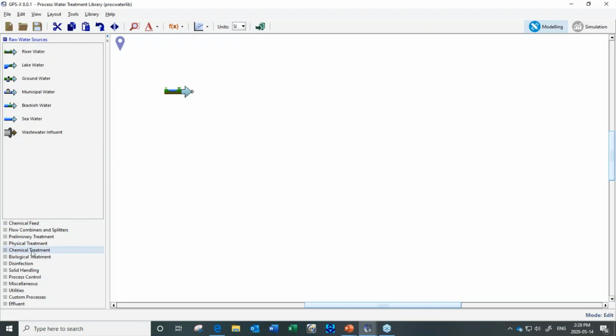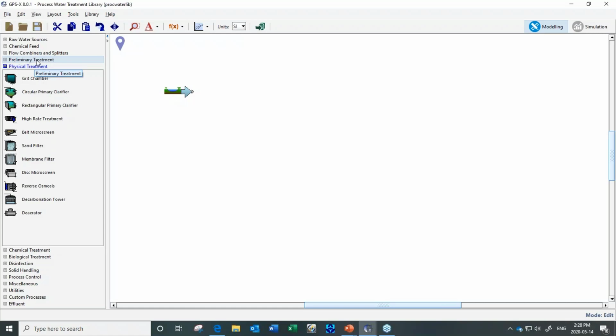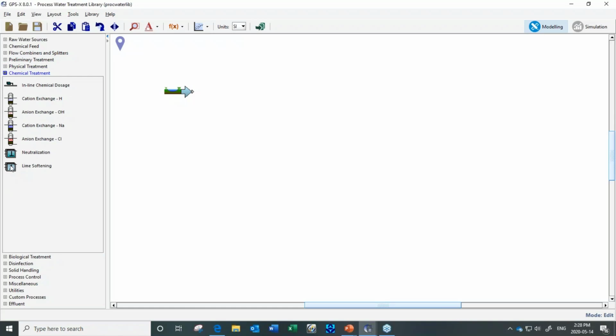So in this particular case, just to show you how easy it is to build your layout, you could go to, let's just choose chemical treatment here, lime softening, for example. You will place the unit processes, so drag and drop. You will pick up the right modules and place them on the drawing board. Next, you will just connect them together. So here you will have influent that will feed into a lime softener here. And of course, this is not a good layout, as we know that it needs some chemical dosing as well.